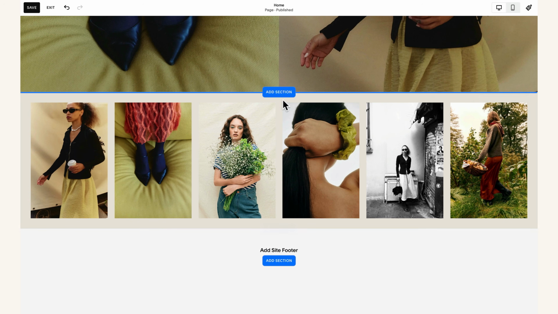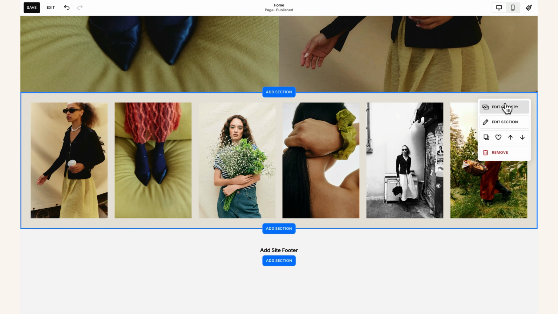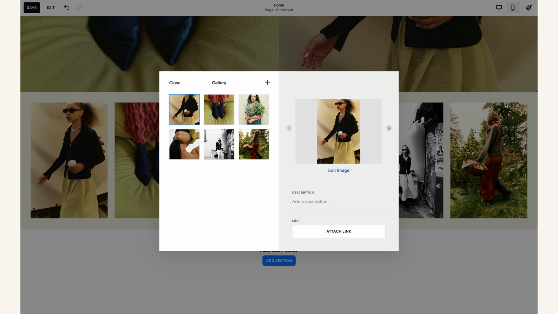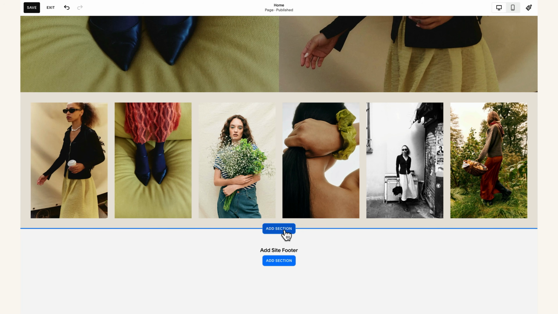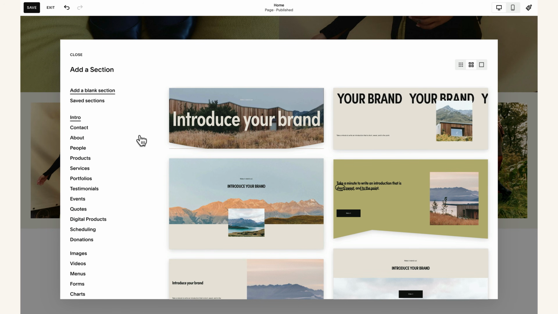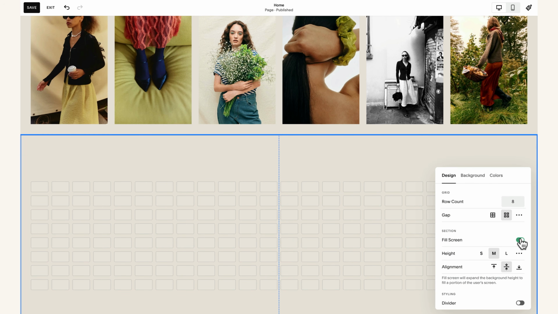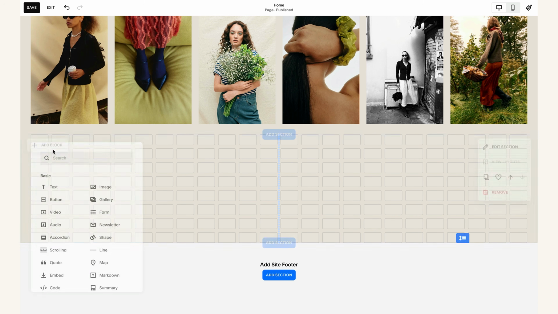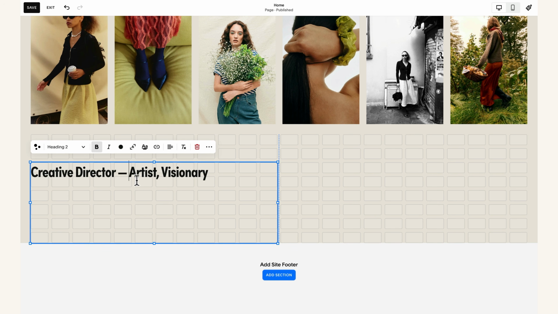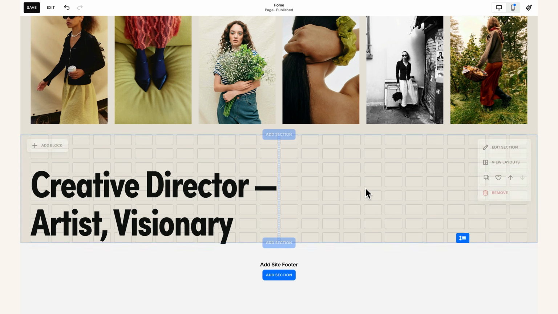Now, we don't have the option to add any more elements outside of what's given to us for these gallery fields. So if we wish to add a title or headline to this section, then we can simply use another blank section. Again, we may toggle on the grid, and from here we may consider removing the padding and simply add the text block. I also wish this to be more prominent, and so I will use the scale text feature. But before I do so, I will force a line break to create 2 lines. I will do so by hitting Shift Return on my keyboard and then click the scale text icon afterward.